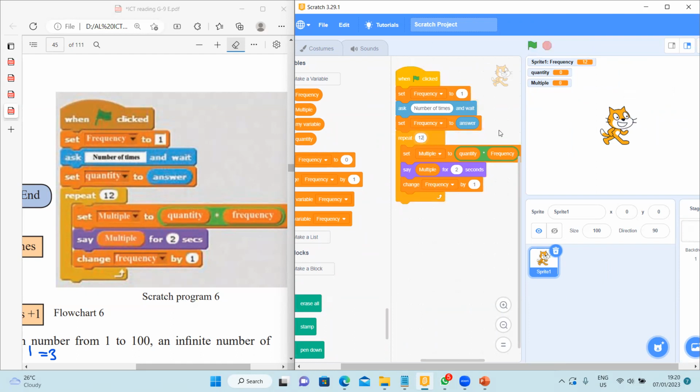Pick 12, just see what's happening. So coming there.